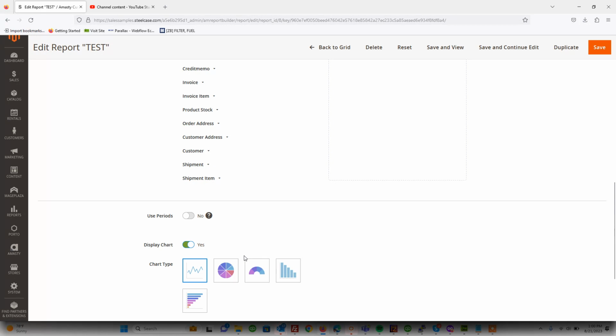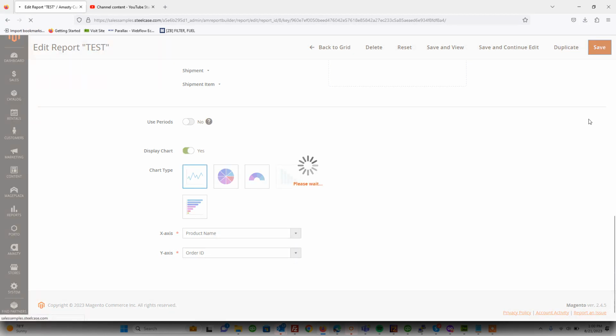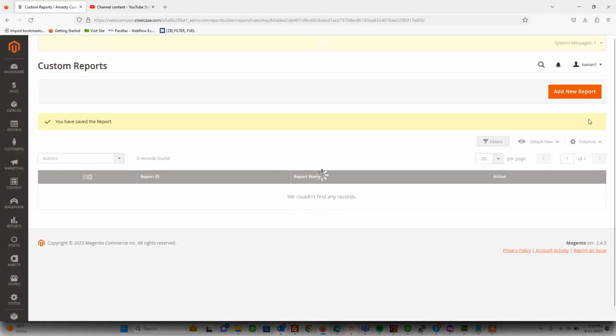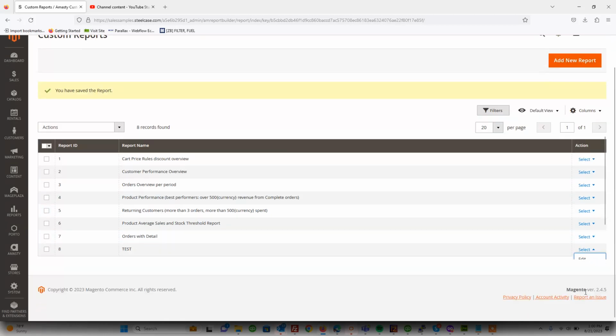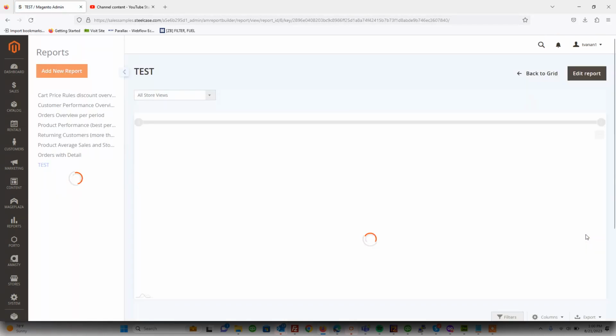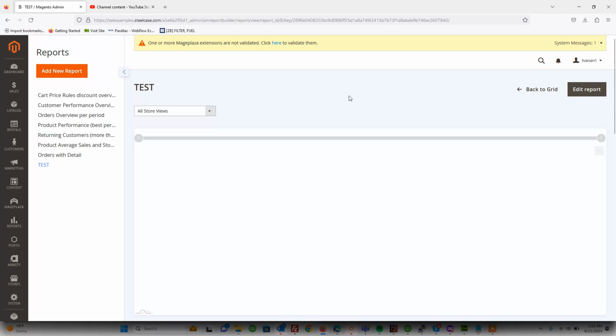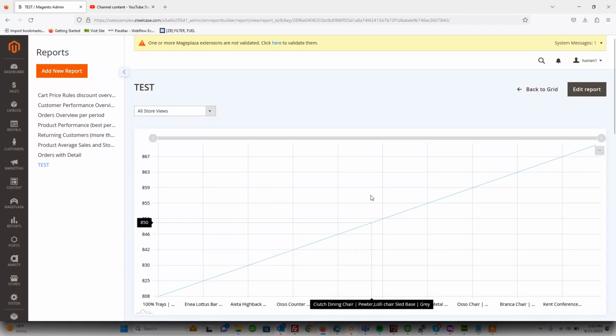It says you can display charts. So you can say based on what. I'm not really sure how this would work, honestly. It probably isn't going to look good because that's not really a function within name and order. It probably won't create something that's even visually correct. Yeah, it's not going to pull up anything that's going to look normal. You can see it just doesn't chart anything, but you get the idea.